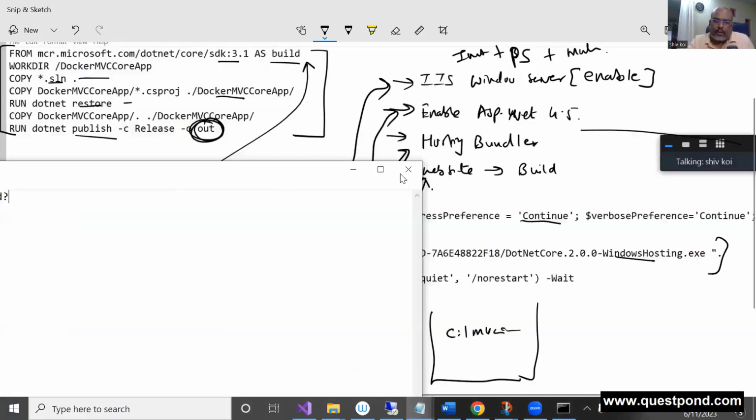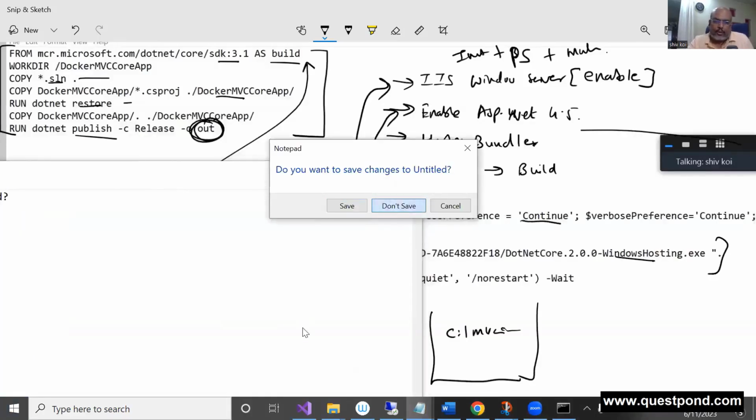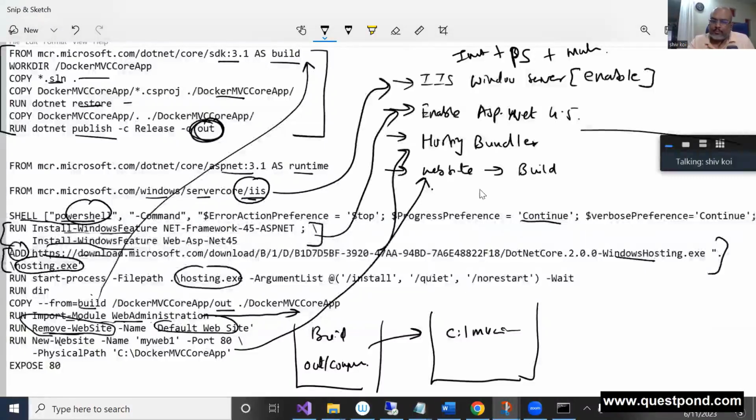Let us do like this. Let us try to install it, because let us try to run this. I hope this file is very clear. Remember, the complication will increase when we try to install SQL Server, when we try to change IP addresses, when we try to change application pool. So we'll go through all that.